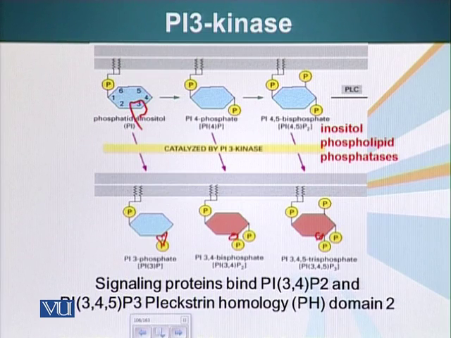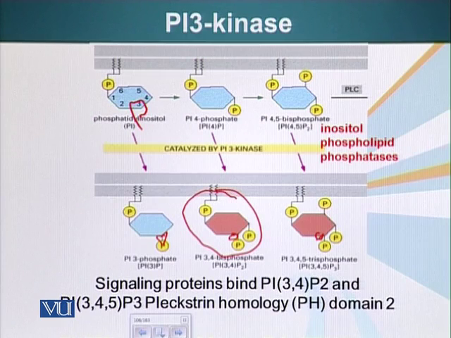These structures, right here that I'm pointing out, also serve as scaffolds to which other proteins can bind and become activated. We will look at an example of that. The proteins that bind the structure phosphatidylinositol triphosphate have a specific domain, a sequence of amino acid residues inside the protein, which is called the pleckstrin homology or PH domain. Pleckstrin is a protein which is present in platelet cells. Platelets are small fragments of cells in our blood that help us clot the wound when we have an injury.